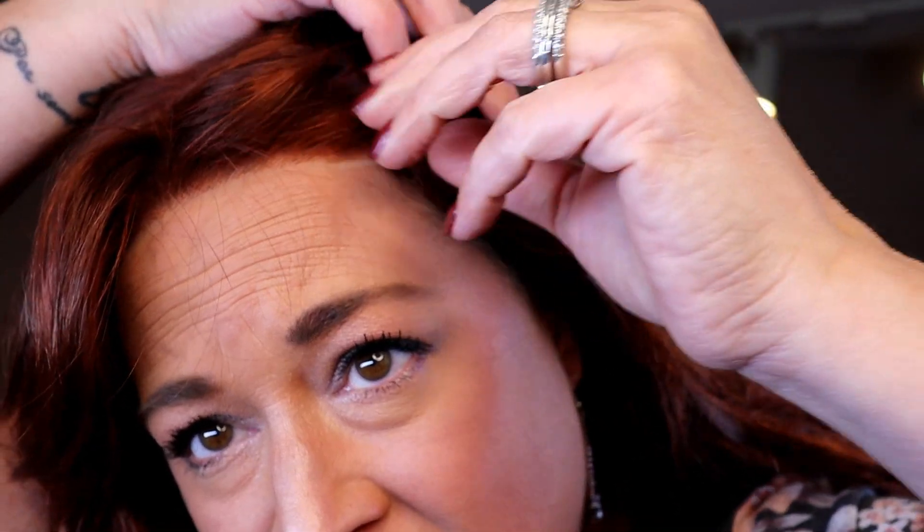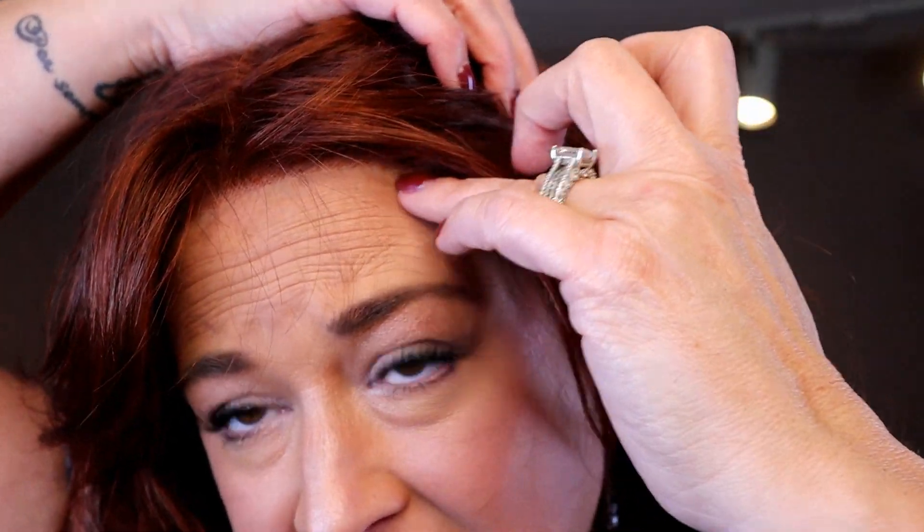My overall impression of Wendy is that this is definitely more of a niche piece for a market looking for something super long. Make sure you're aware of the low density on top, the high density from midpoint down, and the lace front. The lace is a little obvious on me — I would just trim it. I have a Tip Tuesday video where I show how to cut the lace back, and that would help tremendously. Dealing with the cap fit should resolve the issue of it not laying flat, though you'd want to make sure not to pull the front up past the transition line.